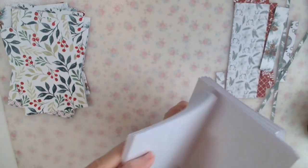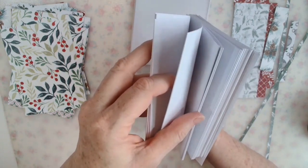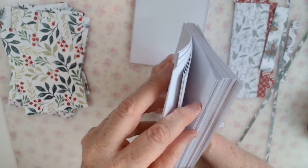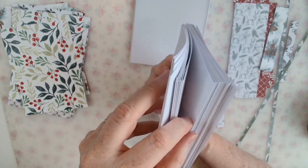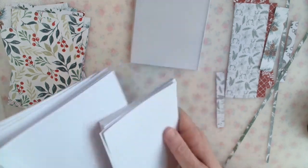We'll go 3, 6, 9, 12. Pick it up. 15. Okay. We'll do the envelopes in a minute.